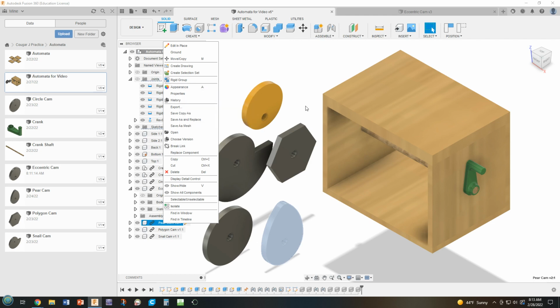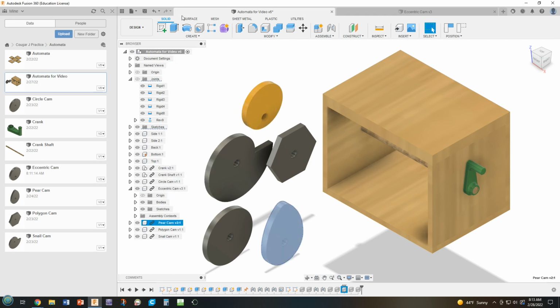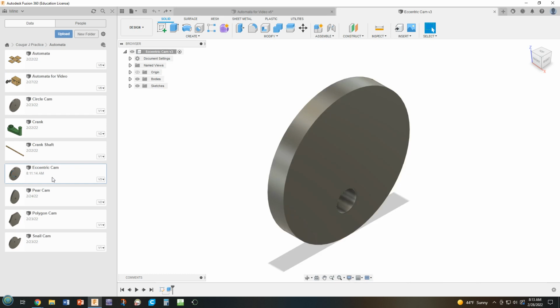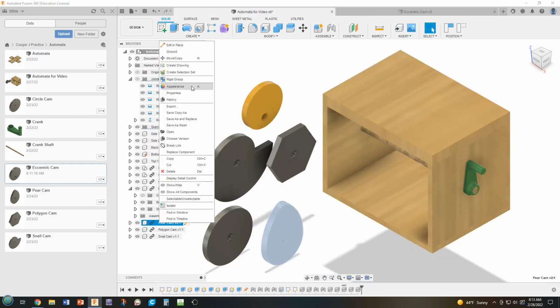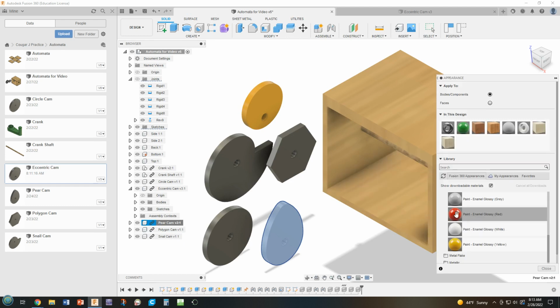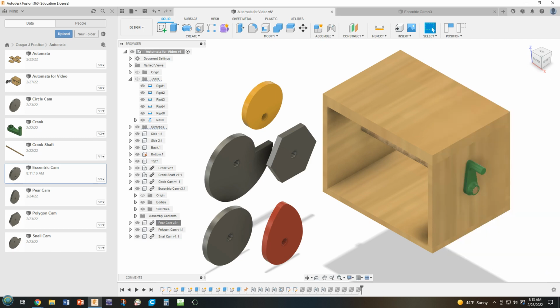So if I actually want to change the thing back in its regular environment, if I go to the eccentric cam, it should be, nope, it's only taking place in the environment. So it's fine. We can just right click. So I want to edit the appearance and just start making things different colors. You do you, so that nobody else matches yours.